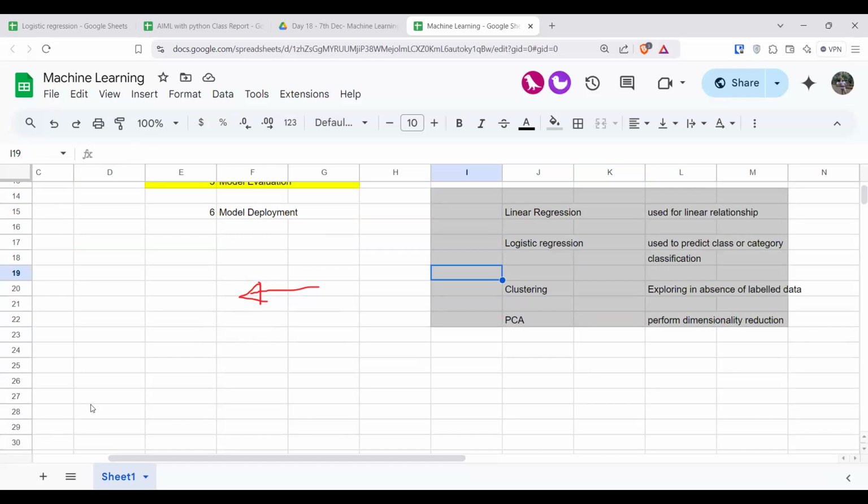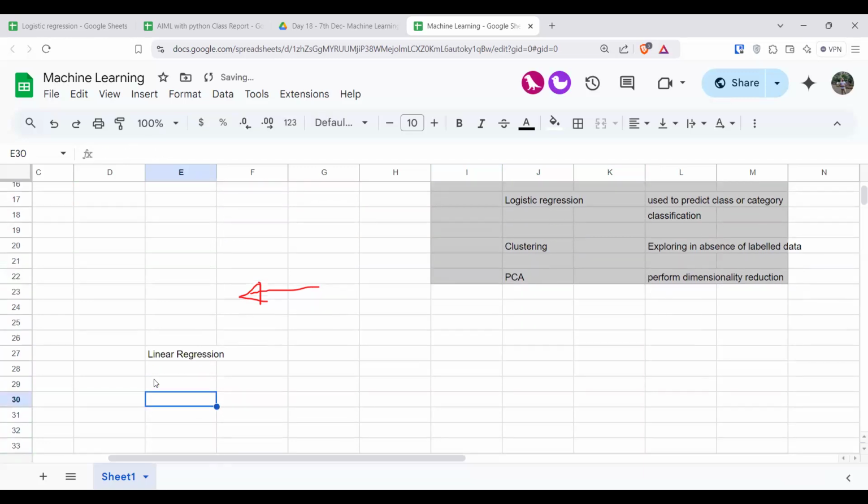Now, we'll try to understand what linear regression is, right? So linear regression, as the name suggests, is nothing but a line, right? It is related to the linear relationship of the data, right? So in this session, we are going to see simple linear regression, and we are going to see multiple linear regression, right?